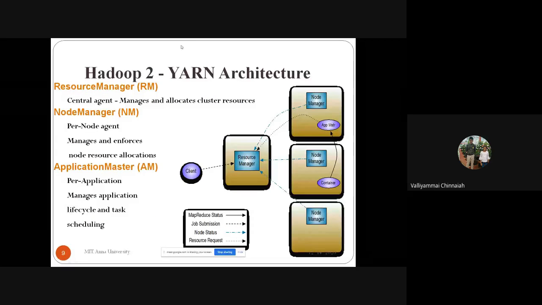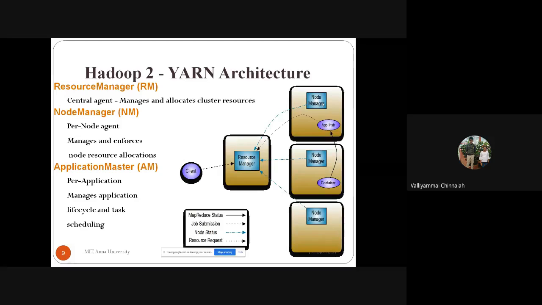Here you have the resource manager, node manager, and application master, the 3 components in Hadoop 2. The resource manager is the central agent which manages and allocates the cluster resources. The node manager is on each node; this is a per node agent as in Hadoop 1.